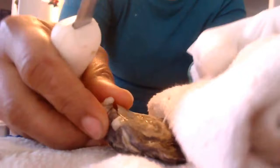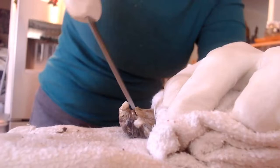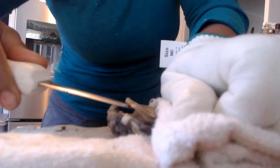Let me bring you a little bit closer so you can get a side view of how this is done. Oh yeah, I like close-ups. Close-ups are awesome. So once again, let me pull you back a little bit. I'm going to break that little bit of shell there. I'm going to wiggle my tool in here until I hear the little suction. It's almost like a little suction. You'll hear the air come up, and I just heard it. So now I'm going to lift up. Pop. Beautiful.